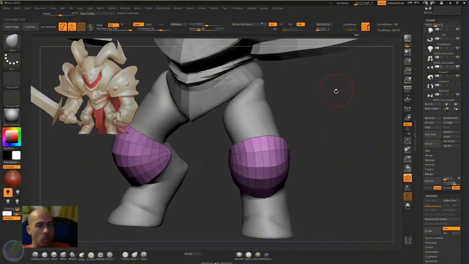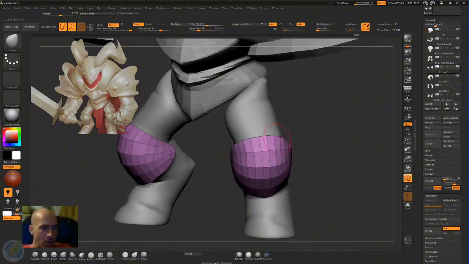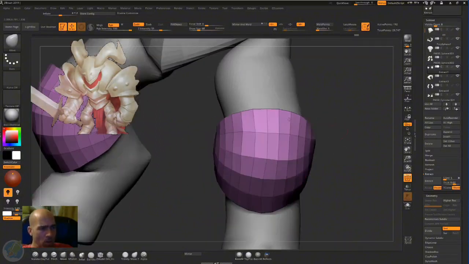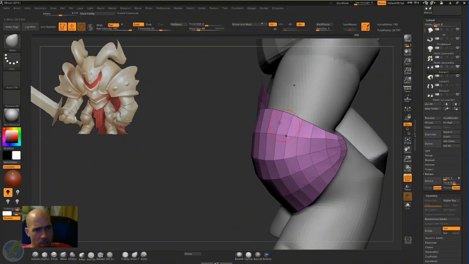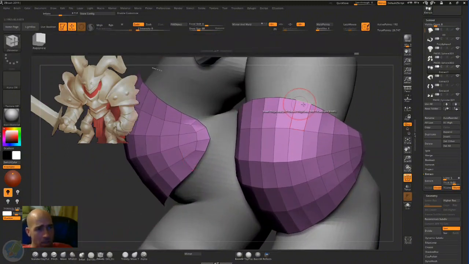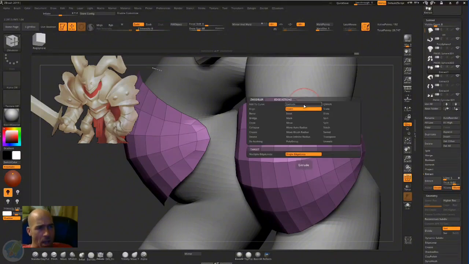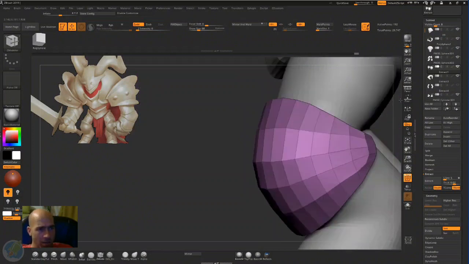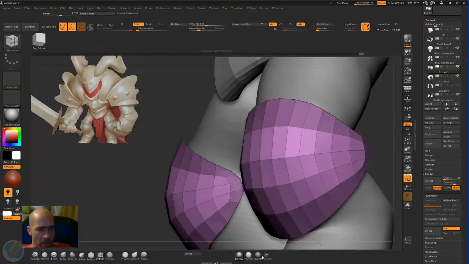Hopefully, we'll see. So I want to now mask this area, and the bottom one too, probably will mask both because this is going here. We'll see. So we go to the ZModeler brush in order to mask, and we go to this edge or this edge, it doesn't matter, but mostly this edge, and Mask Edge Loop Complete, and then we click, and we see we have masked all around the edge.